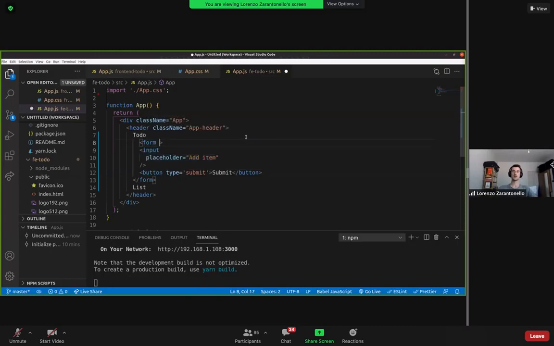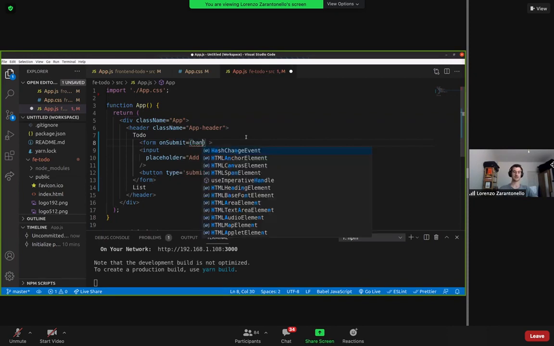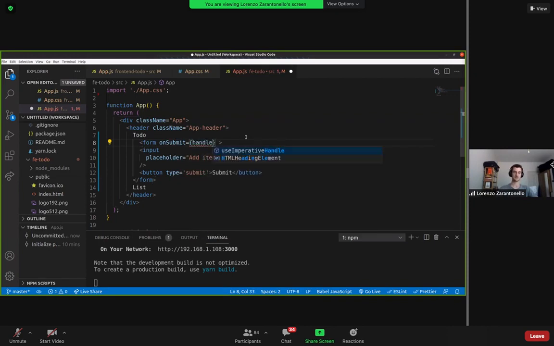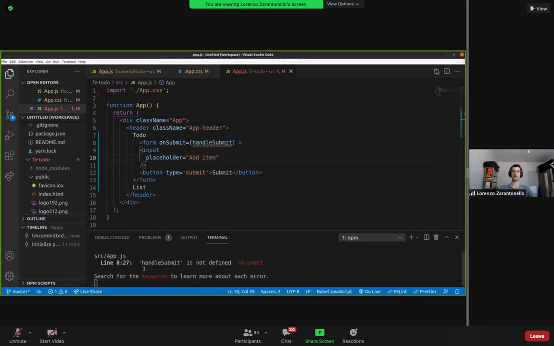So let's define that. At the beginning of our form, we create an event handler, and we'll say onSubmit does this handleSubmit. This name here, handleSubmit, I define this name, right? And at the moment, it tells me, oh, you didn't define it. And rightly so, because I didn't define it, I just decided that there is something here, which is a function, and this function will be called handleSubmit. At the moment, if I save my file, I get an error here, because indeed I didn't define this function.